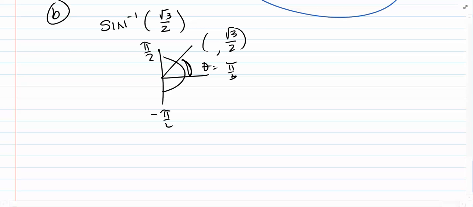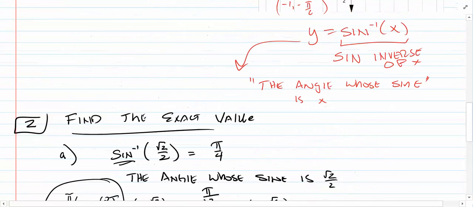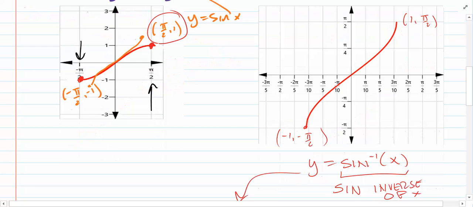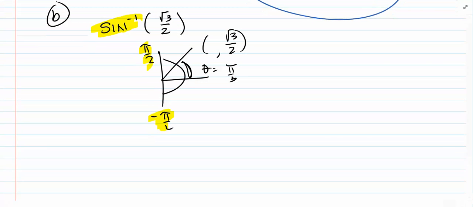The domain for all inverse sine functions is between negative pi over 2 and positive pi over 2. Oh, so that's for everything. Yeah, it's restricted. If we go outside of that, then we don't have an inverse sine function anymore. Because of this picture, right? Remember, from this picture, that's where it comes from.